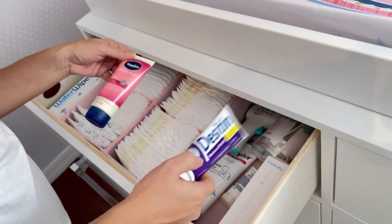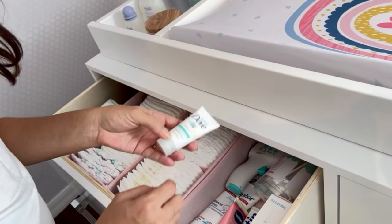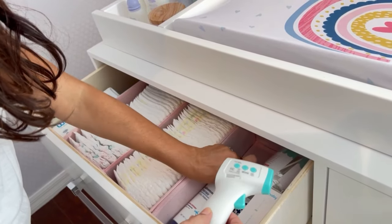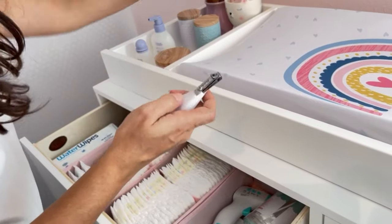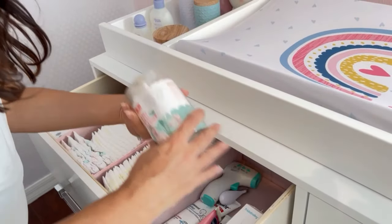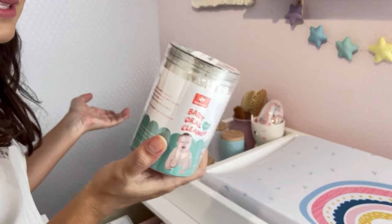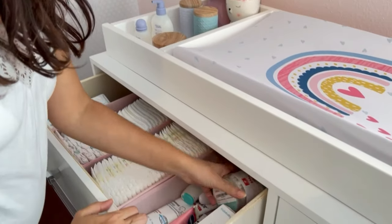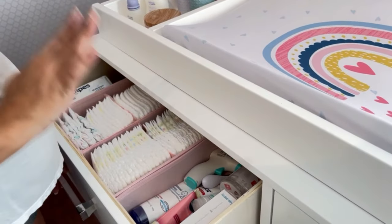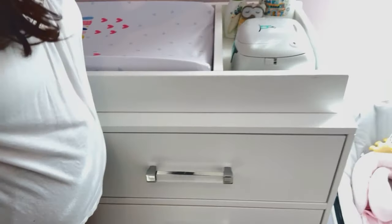I have this one that everybody says is pretty good, and a few others as well. I have the thermometer, and I have this nail tool — I'll probably use this one because I think it's easier not to hurt the baby. I have the Nose Frida, and this thing to clean the baby's mouth — I never heard of that but somebody told me it was necessary so I got it. I also have wipes, hand sanitizer, and the wipe warmer in here.